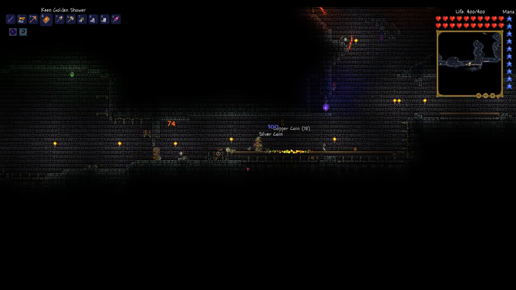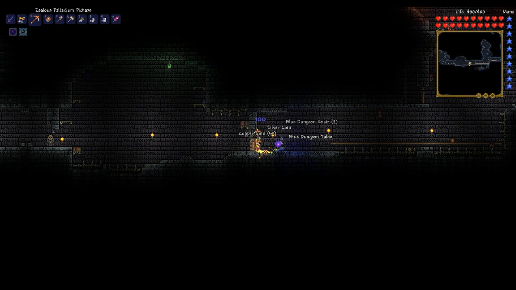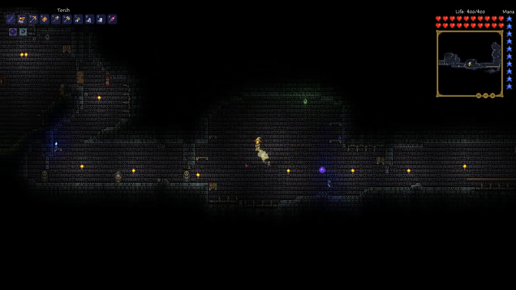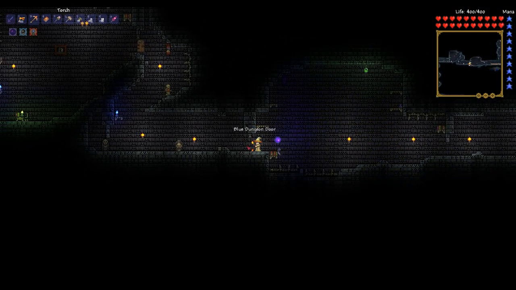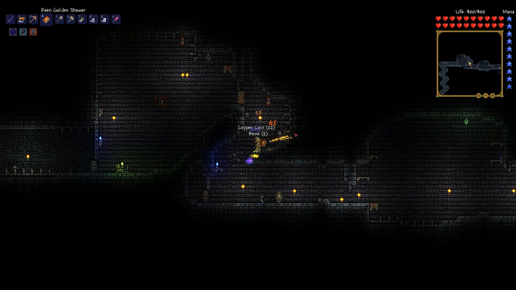I'm glad I put these wood platforms here. Now that's a cool chair. Table. That's why I robbed the furniture from here, because as far as I'm aware, you can't craft it. It's a cool looking door too. That is also cool. Oh, 1.2. I love you. I say that a lot.